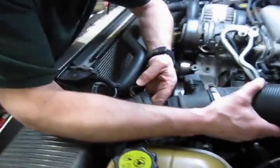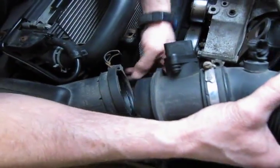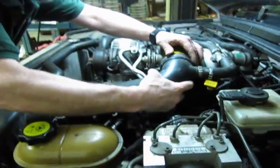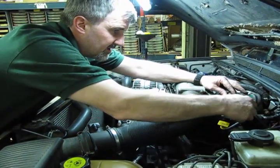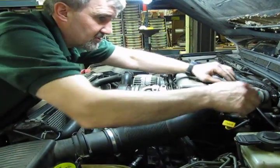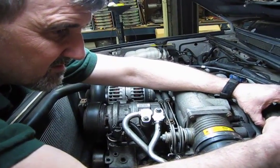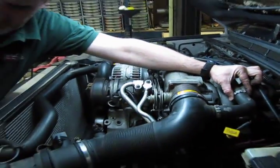Now inside of here you have an O-ring. It's got a very small amount of lubrication on it, which helps this slide in. Pop this on the intake so it seats fully on the throttle body. And your idle air control, you're going to do the same as you did with the back hose. Hold that in place, clamp that.